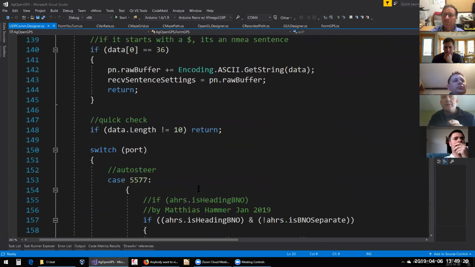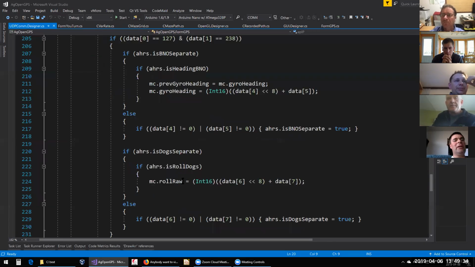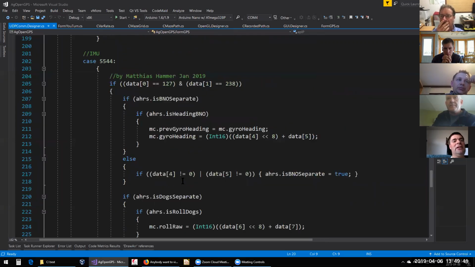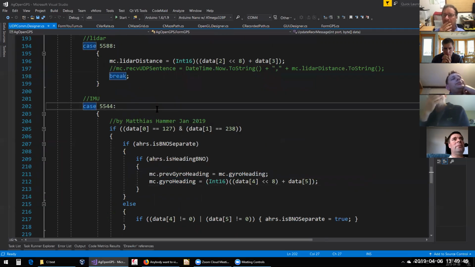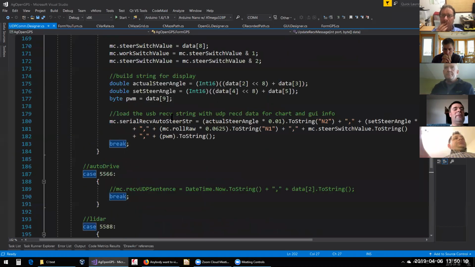So there's received, so here's the IMU. If you send it on 5544 and then 127, but you put this in, you wrote this code, right? Yep. It's only working for UDP. It's not working for serial port. Because this morning I tried to make a Bluetooth solution when the tractor network, the tractor Wi-Fi, is not present. The ESP should switch over to Bluetooth to be able to use it with the smartphone. And I tried to feed AgOpenGPS with the serial Bluetooth. It worked, the GPS data came in, but nothing else.